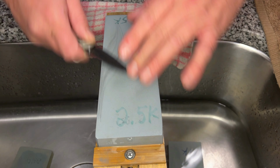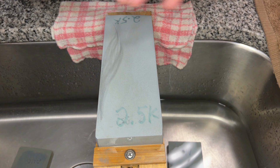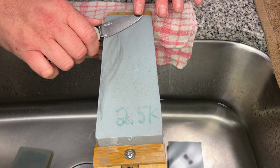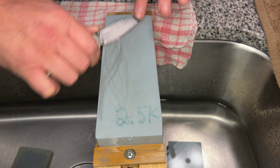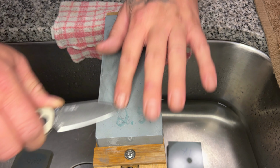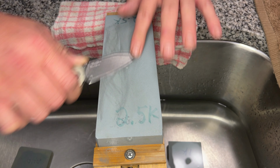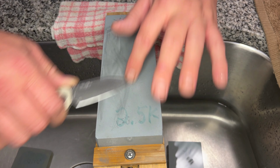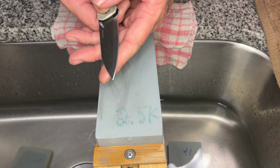People talk and ask about pressure. I use the same amount of pressure on every single stone, unless I'm just really trying to go hard and grind a lot of metal off. The amount of pressure I use is however much the weight of my hands are. I measured it recently, and I want to say it was between 4 and 6 pounds. So if you're unsure how much that is, go to your grocery store, put your arm or your hand inside one of those weight scales, and push down until it reads 4 to 6, and you'll see how much pressure I use. It's really not a lot, though it's enough to make the stone cut.